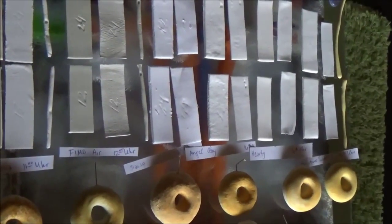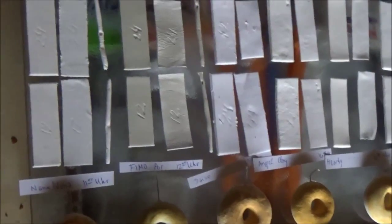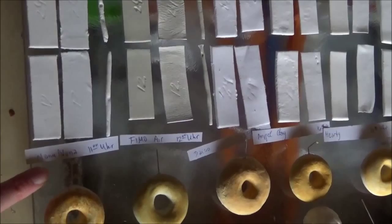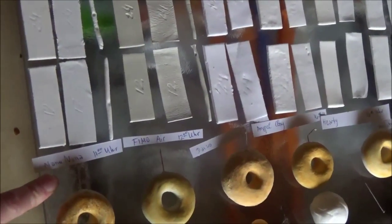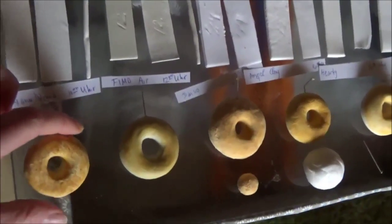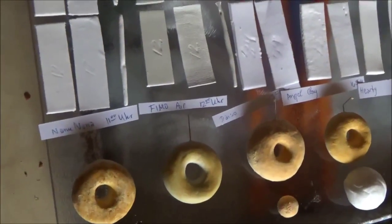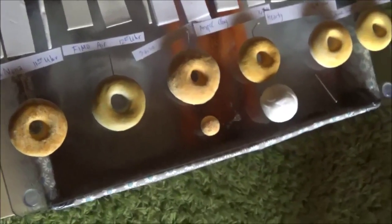So the one next to Daiso, the Angel Clay, is a warmer color. Hearty is not as warm as the Daiso, so Daiso is like the brightest white that I have. And this one is the first one that I tried, the one by NanuNana, and it is comparable to the Hearty Clay in color, but not in weight. So these two are the German brands, and they are really heavy. Again, remember they came in a half a kilo pack, so they're really heavy.